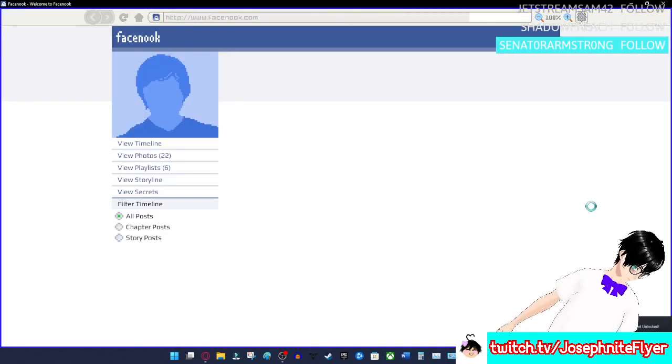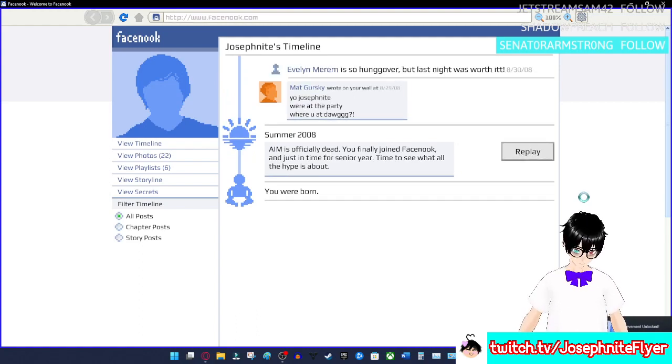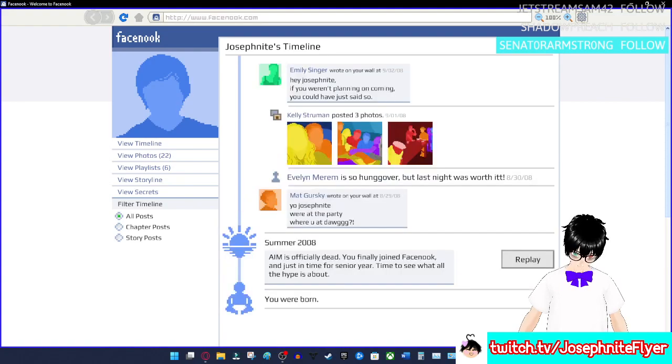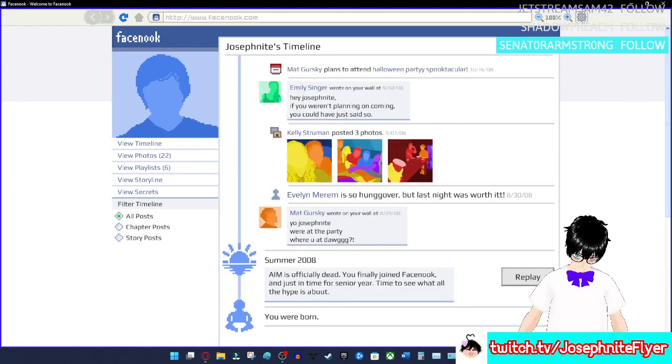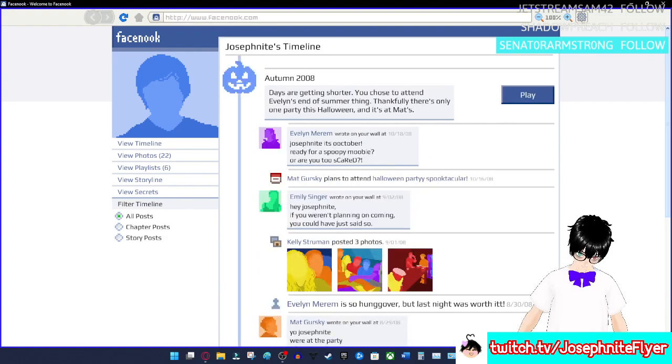How long did that take? Holy shit, we've been at this for nearly an hour. Jeez. Okay, so summer 2008. As Fish said, you finally joined Facenook and see what the hype was about. Yo, Joe's night, where you party at? I'm so over. Hey, do you plan to come? If you weren't planning on coming, you could have just said so.